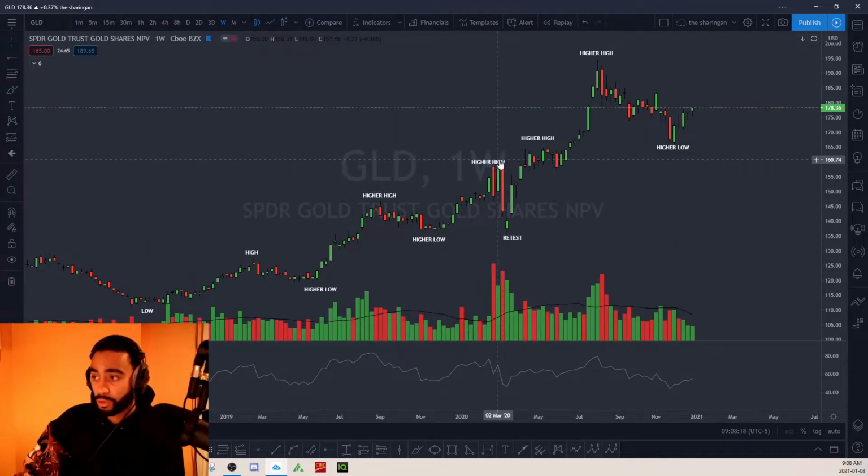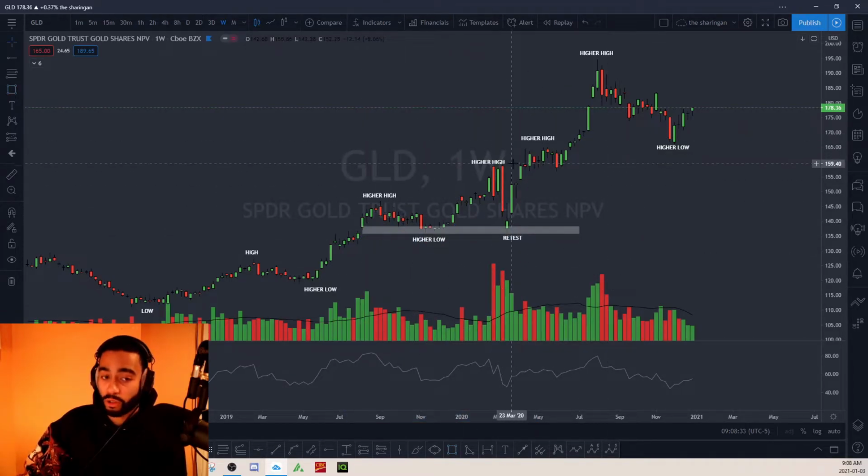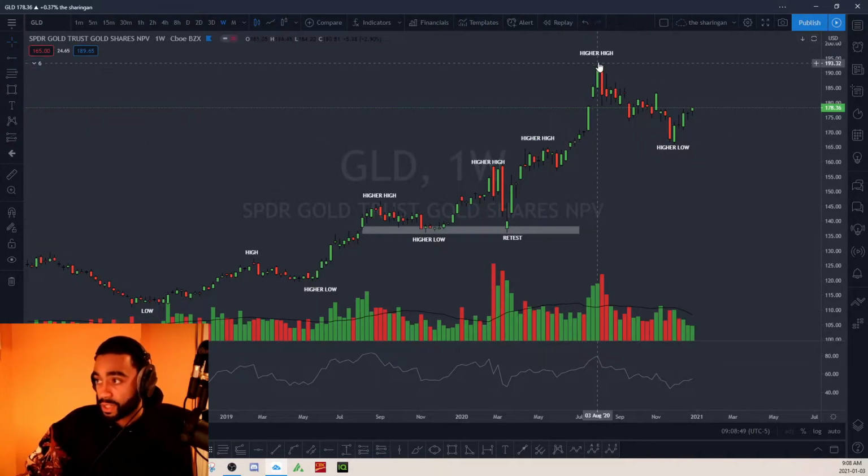Now this is like the Corona dump here, right? It made a higher high, big crash, but it retested this support, and this acted as a demand zone here. This is another good sign that we want to see. When a price falls significantly in a short period of time to a previous support level, you hope that it acts as a demand zone. So then it gets pushed right back up, which is what we saw, which is another good signal. So as it continues, and it looks like it has made a peak here.